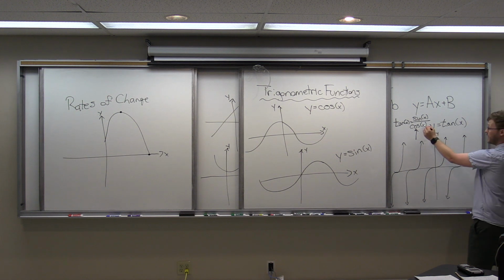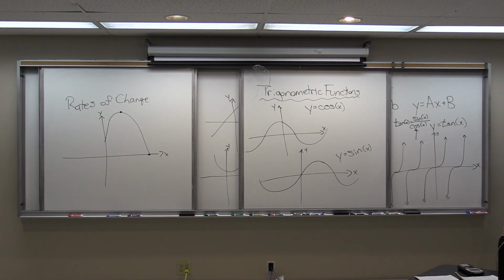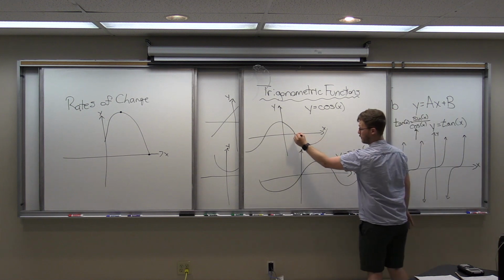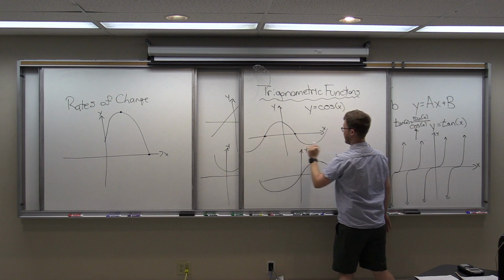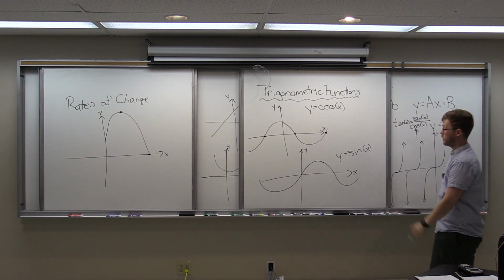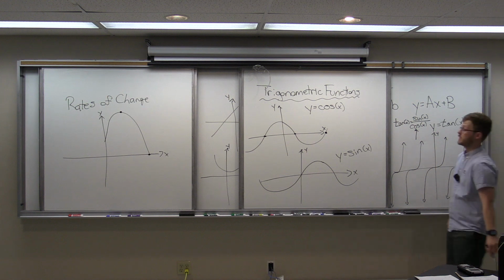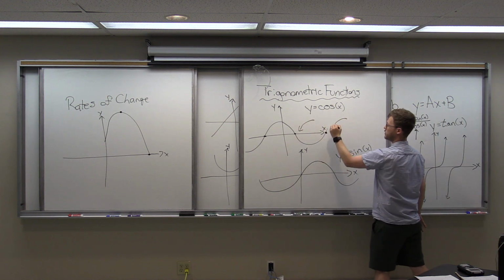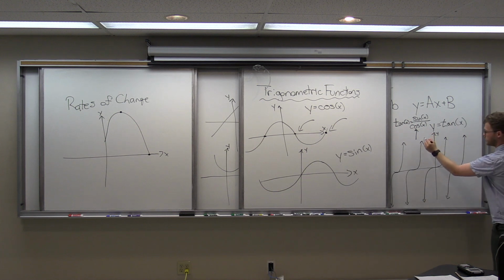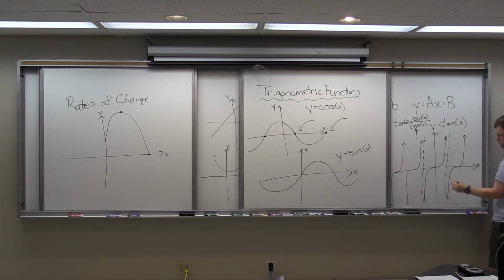So if I were to plug in any x value such that the cosine gives me 0, let's look at my cosine graph. There are a number of instances where I can plug in a value such that it will give me a 0 output, a 0 y value. That will be a big problem. Division by 0 simply cannot happen. So what you'll notice is that these zeros on the cosine curve translate perfectly to these spots where there in fact is no graph for the tangent. It simply can't exist. Instead, it will just approach infinity, because if you divide by impossibly small numbers, you are actually creating impossibly large numbers.